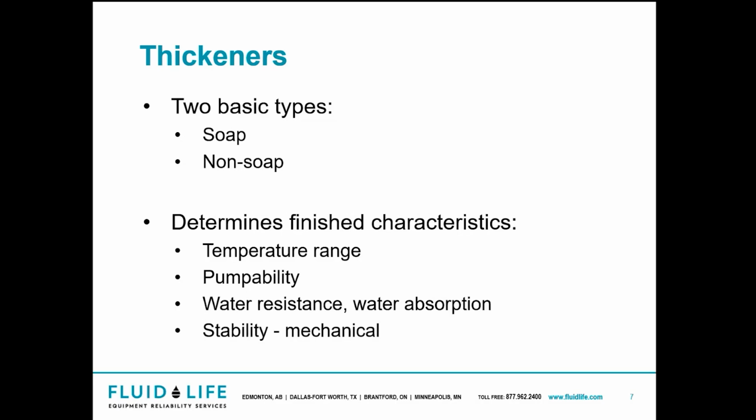The shear stability, the load carrying capability, and higher working temperatures are improved with complexing your greases. And what I mean by that is you have a simple grease and a complex grease. A simple grease is, as I mentioned, a simple soap thickener formed by reacting metallic hydroxides with a fatty ester. Whereas a complex soap is formed by the reaction of an alkali with a high molecular weight fatty acid to form the soap.